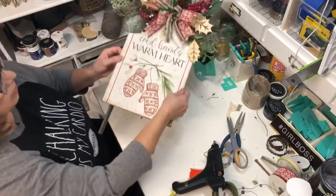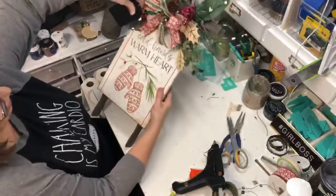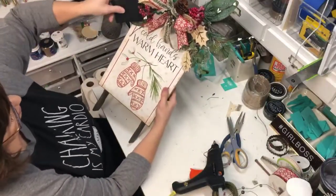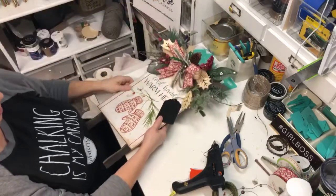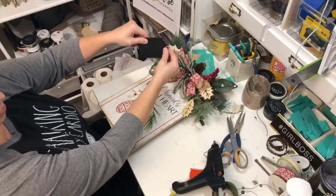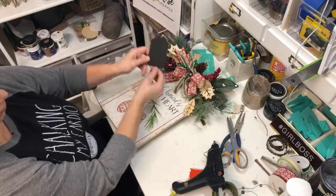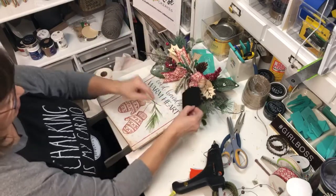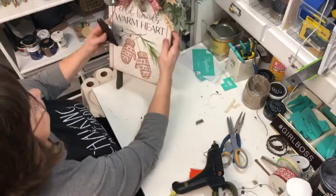Okay, so here we are so far. Looking pretty good, but I am going to make a little tag and probably stick it in there. You gotta decide which side you're gonna put it on so you get your words, you know, not upside down. So if it's gonna go here, your words would go this way. If it's gonna go on this side, your words go that way. So you gotta decide which side you're gonna put it on.